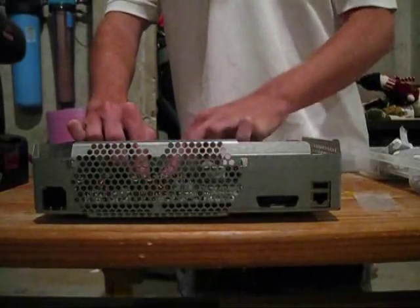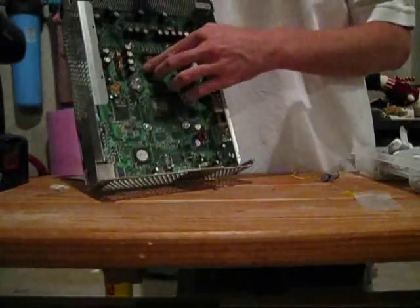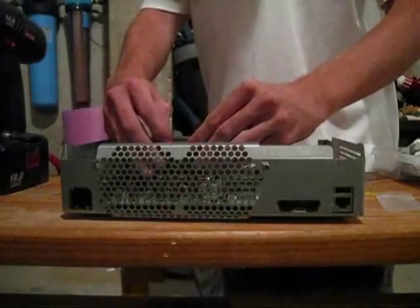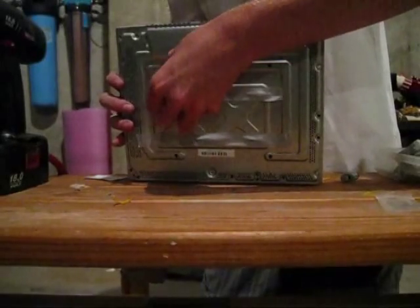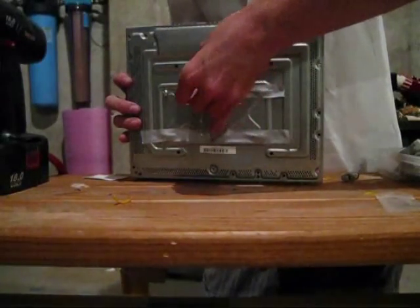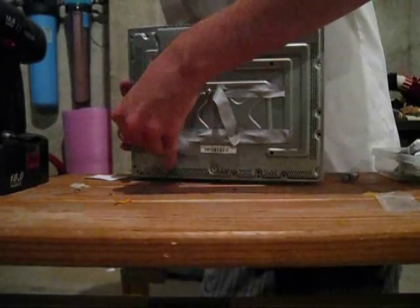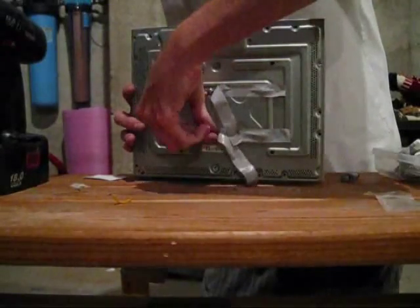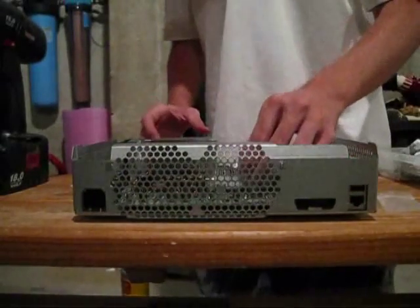There's your CPU shim. Now you're going to want to apply your heat sinks — just peel back the tape and hand tighten the screws for now. Make sure you don't pull them out; it's a pain in the neck because you'd have to take the whole board off again since the spacers underneath would fall off. That one's on the GPU.